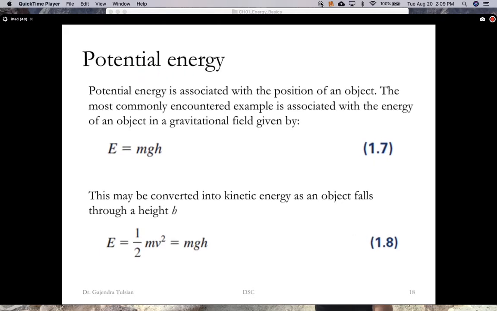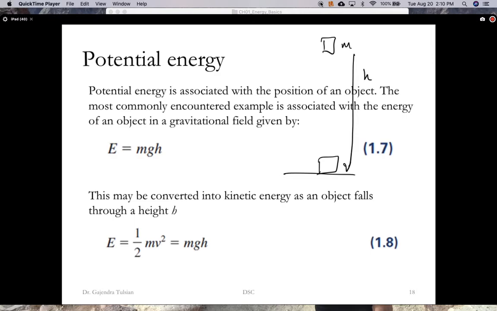Potential energy is the energy that an object possesses as a result of its position. So for instance, if an object of mass m, where g is the acceleration due to gravity, is at a height h above ground, then its potential energy is given by mgh. So you can think of the water in a dam, when that falls to the generator, that's how much energy it has released. Okay.